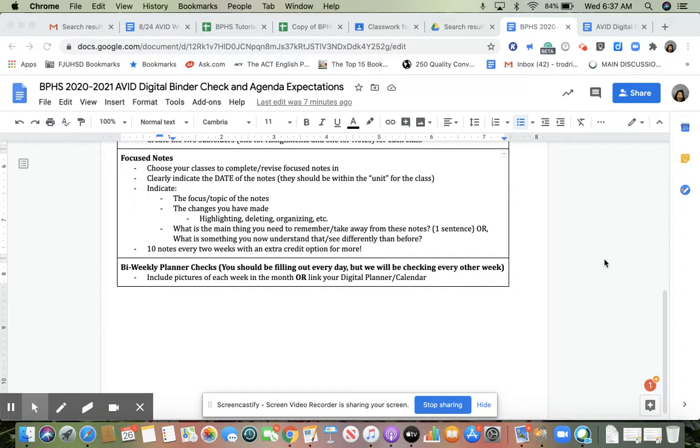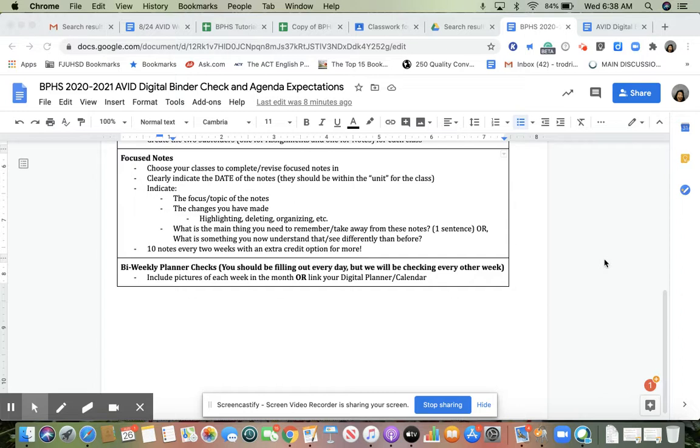All right, just make sure you've got a bullet point or a sentence somewhere around the top of your notes to indicate that. Please indicate any changes you have made from the notes that you have taken. For some of you, it may be highlighting things that you added. It may be deleting information. It may be organizing your information. Anything that you've done to help show the process of you looking at your notes again and shifting things so that you have a better sense of organization for your notes.